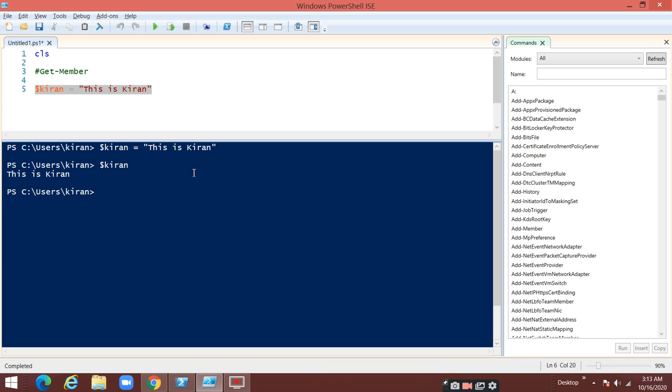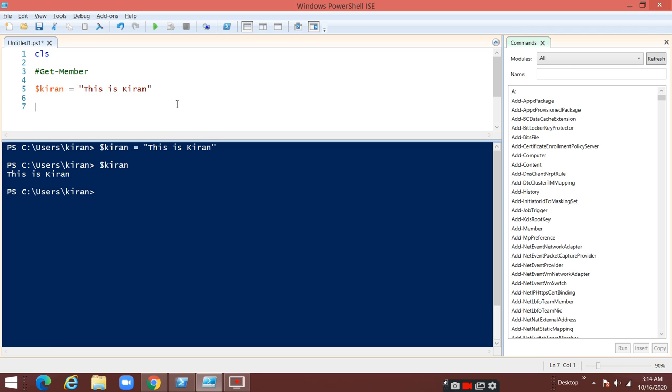Let's verify. You can type like this, or else we'll type here in the ISE command window.